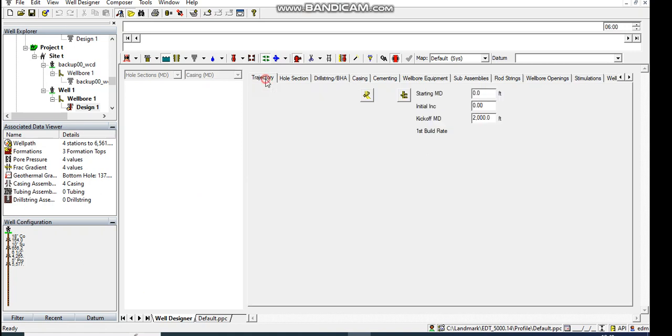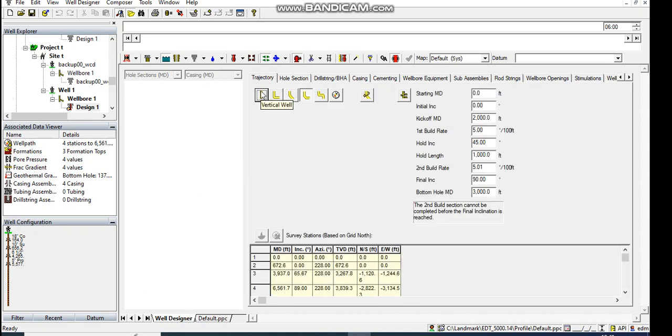Basically we need to put in a well trajectory. If it's a horizontal well, we shall use a vertical well is here. This is a horizontal well. This is a slanted well. This is a build up or hold up. This is an S well. This is if we have an actual survey that we already put in, like what we were using before. Here you can make a mirror image, or you can have multilateral trajectories. So depending on what you're building, that's how you use this software.